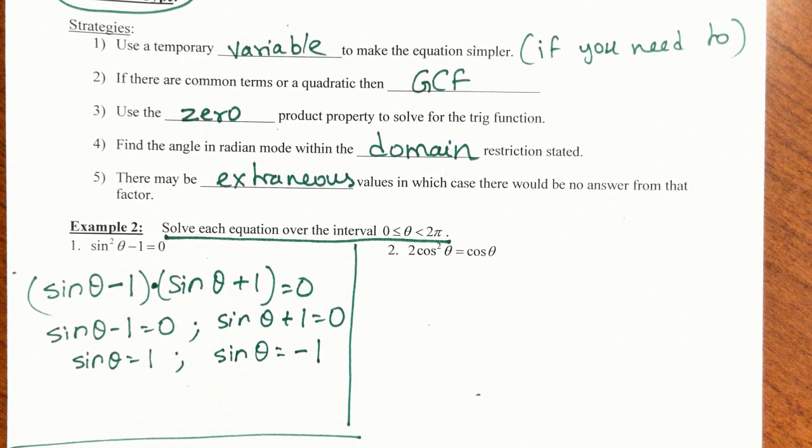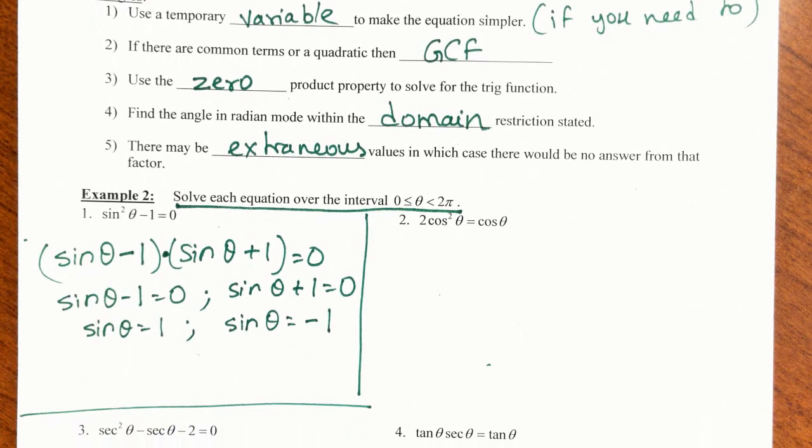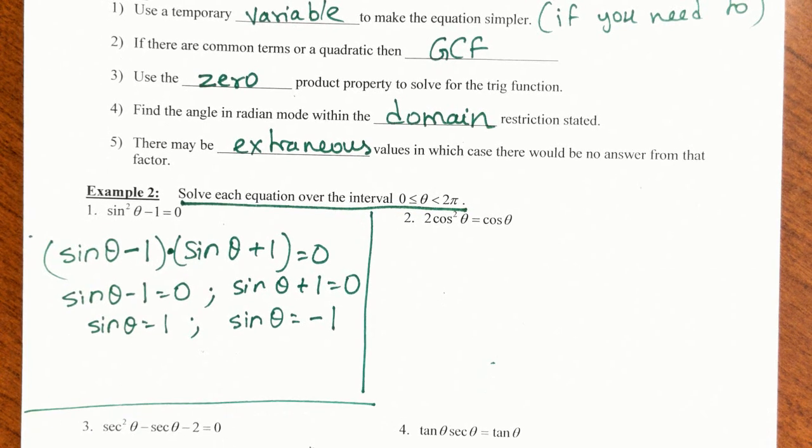So normally I would have said x equals 1 and x equals negative 1. And my work would have been over if I was working just with x. Everybody good? But I'm not working just with x, I'm working with sine theta, and my goal is to say theta equals something. So you will now treat each of them as a linear equation.